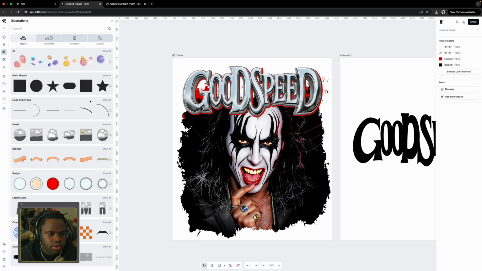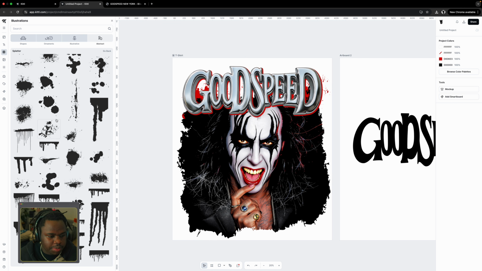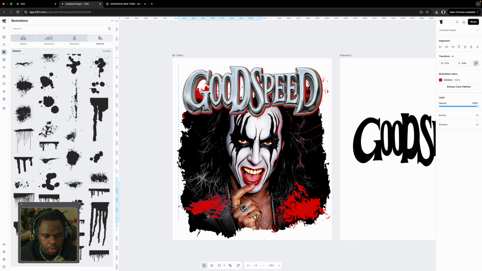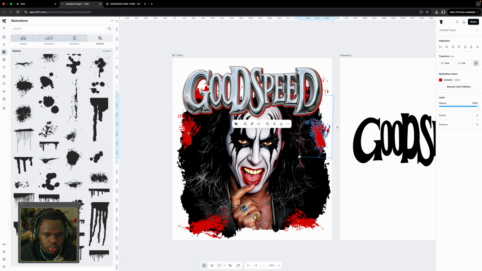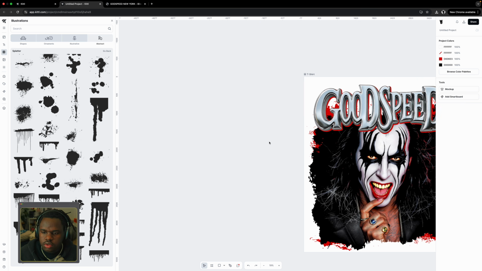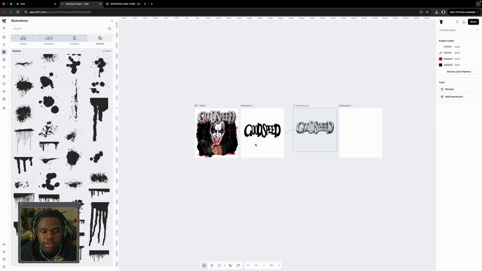The way we're going to do this is go into abstract again, then into splatters once more, and find some more splatters right here. We can change this color, parts of the red, holding shift to warp. There we go. Then we select all of these, this one, this one, this one, and this one. I'm going to right click and send them to back. There we go. Lovely. Next, I'm going to right click and add in a new artboard, and this is going to be for our logo.